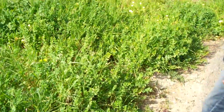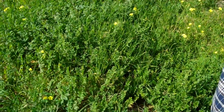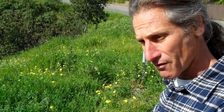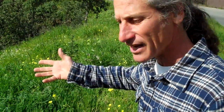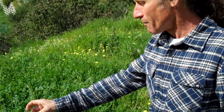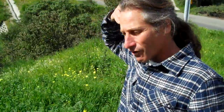So, like I said, these are a little bit past their prime stage, but you could eat them. Why don't you talk real quickly about the seasonality? Well, this is early February, and depending on when the rains come, it depends when you get all this green stuff you can eat. But if you come back here in several months, you may find purslane. That's a really wonderful edible weed that's nowhere to be seen right now. But there's other things that are seasonal. Sometimes you want to wait for the seed pod, like on the mallows. They'll come in the summer. You can eat a lot of different seeds. So seeds are later in the year, greens are early in the year.